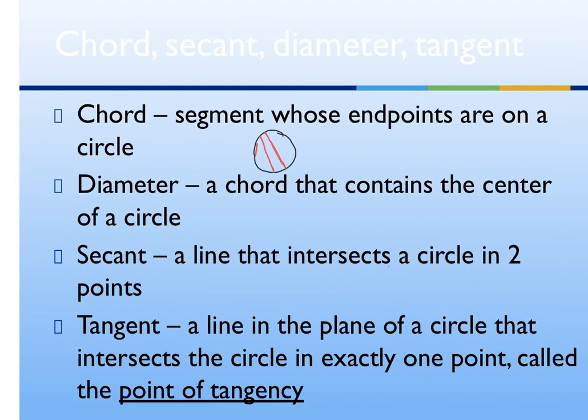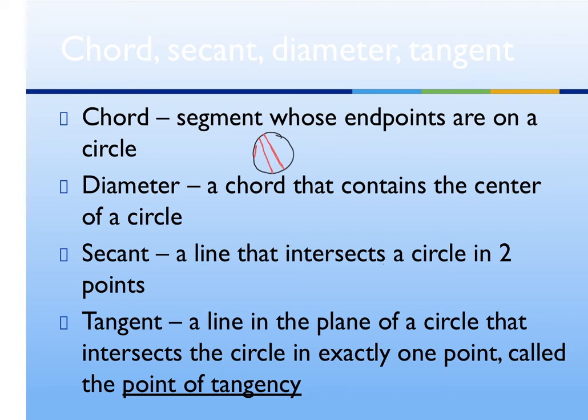Now, the diameter is a chord that contains the center of the circle. So it's more specific. It has to go through the middle, okay? So draw a picture of a circle. You guys are working in Notability, so you can draw a circle, hold your pen down or your finger, and it'll turn it into a perfect circle. Mine are not gonna look like that because I'm working in Explain Everything, not Notability, okay?